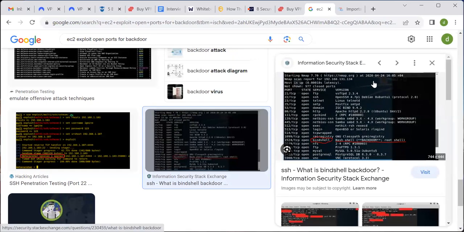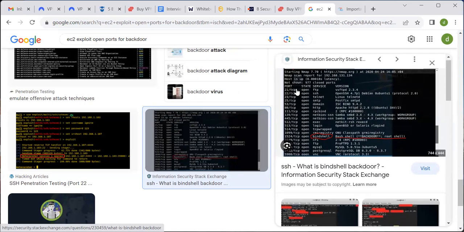He started using nmap against some IP address, and it found these many ports open: 21, 22, 23, 25, 53, 80, 111. All of these are in open state. For example, see here, port 1524 TCP is in open state, and the service running is a bind shell, which is basically a backdoor.